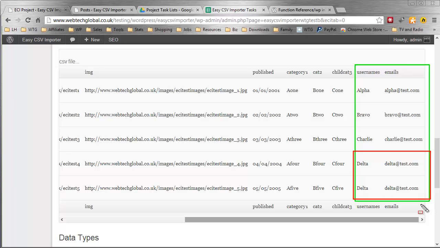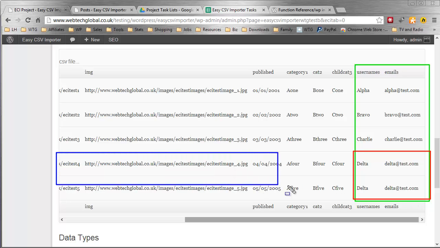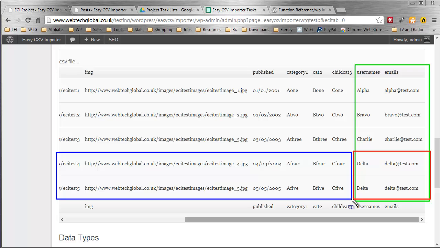This simply means that the username delta will be used to create an account, or an existing username delta will be used and applied to the posts instead. Either way the result will be one account, but that one account will be applied to both posts, 2 posts, as you can see here. So this data will create 2 posts, and the author for those posts will be delta.